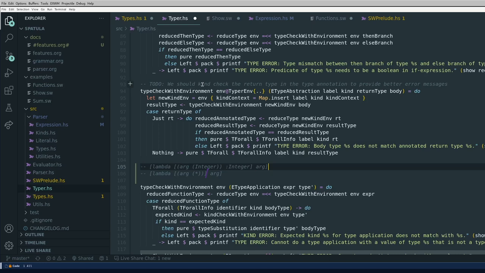But you see that the type of the body of the lambda depends on the type of its parameter. So even though the argument has the type of what we actually receive, the type of the body will not be modified by it.